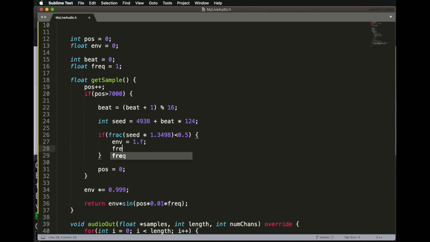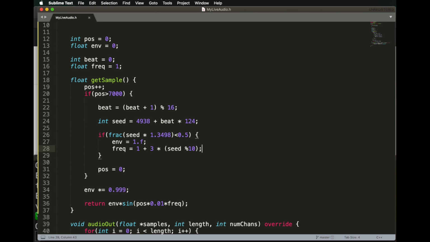We're going to say frec is going to equal 1 plus 3 times the seed, and we'll mod the seed by 10 because we don't want a really high frequency. So let's try that. Okay, so it's starting to sound a bit more like an old-fashioned drum machine sound.